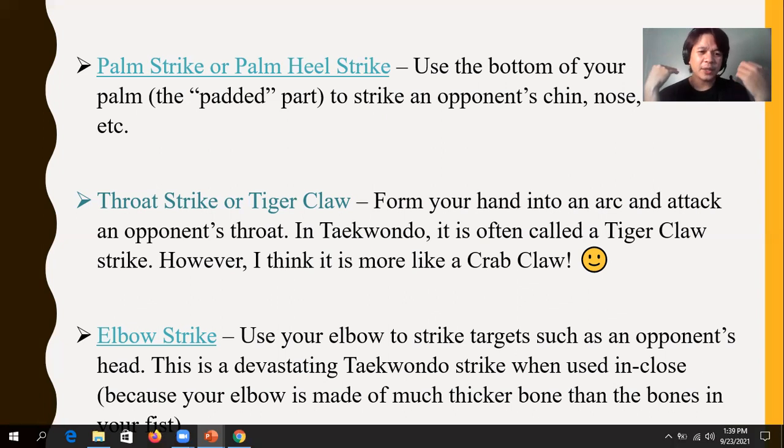So, your elbow is made up of much thicker bone than the bones in your fist. So, yung mga bones natin dito, it is made up of ligaments or tendons, something like that. And of course, dito, bones and muscles lang talaga ang nandito, kaya mas malaki yung impact if we do the elbow strike. And those are some examples of basic but dangerous taekwondo punches.